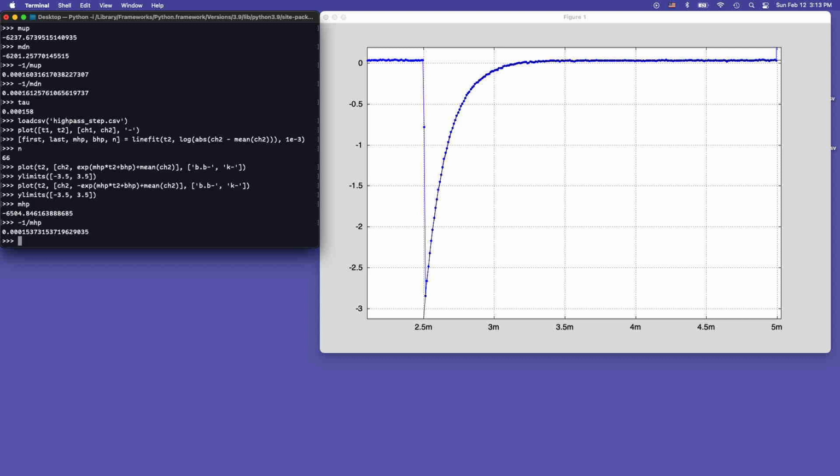Anyway, that's just a quick tutorial on how I would go about extracting the time constant from a step response, and not bothering with how much time it takes to get within 1 minus 1 over e of the final value using some kind of data cursors or something like that. If you've got linear regression and you can very easily average over a bunch of data points, like 60 data points, why not do it? You're going to get a better read on it.